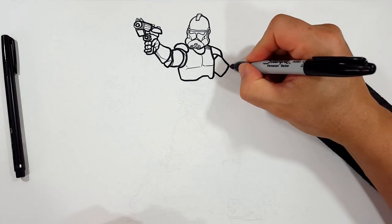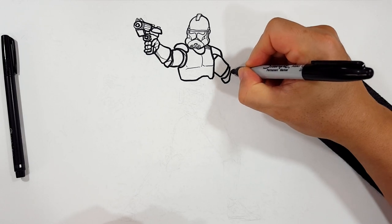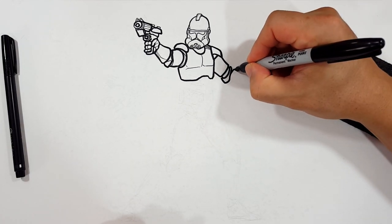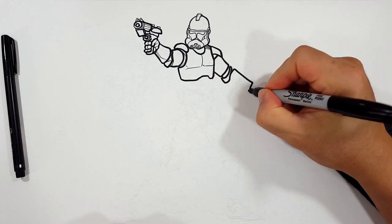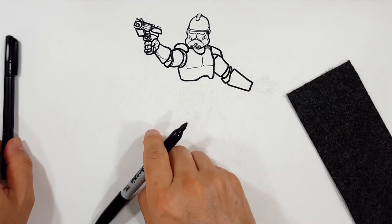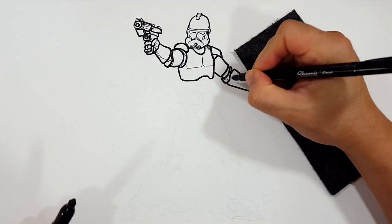So same thing, you're going to draw his elbow pad like this, connect everything. And then his forearm-mer, right? Because it's for his forearm and it's armor. Get it? Forearmor. Okay. Sorry with the grandpa jokes.